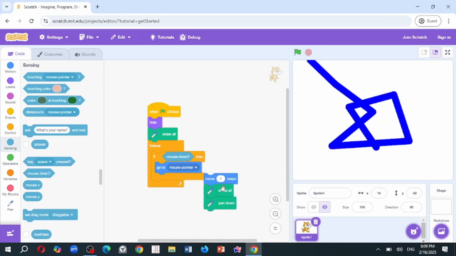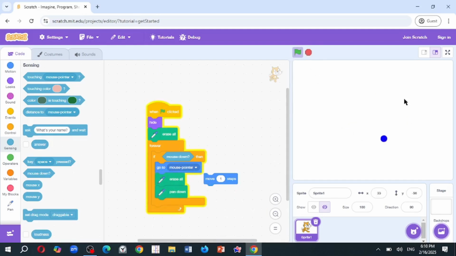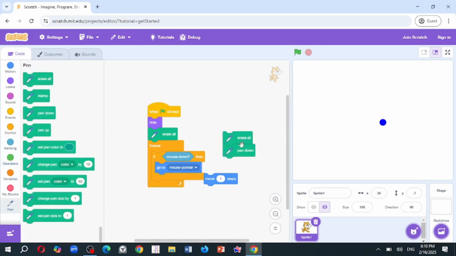Of course it's drawing since erase all, then pen down. You should just do pen up, then pen down.